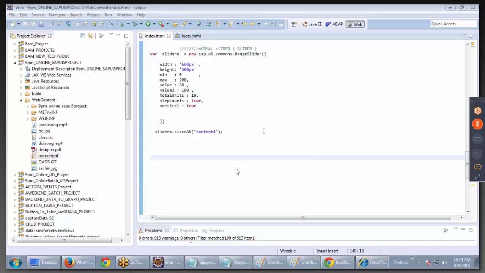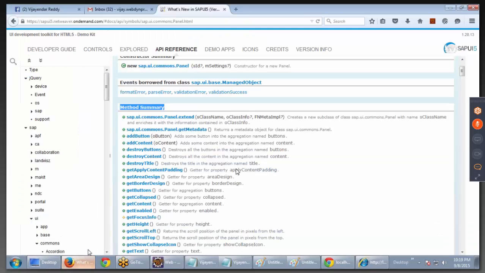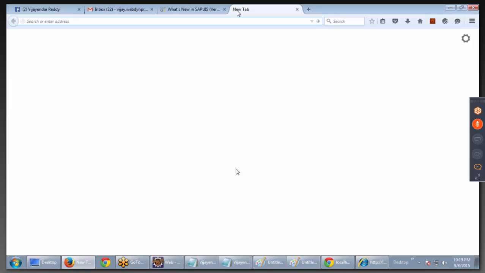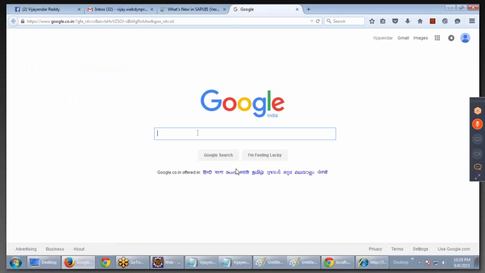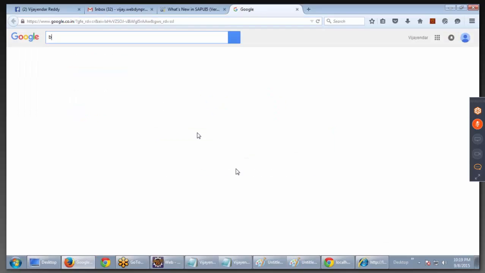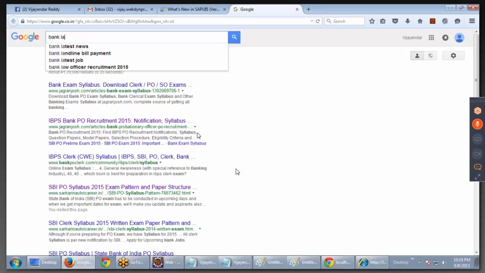One example, sir. Let me go to Google, then you'll understand where a slider is useful. Something like a bank loan calculator.